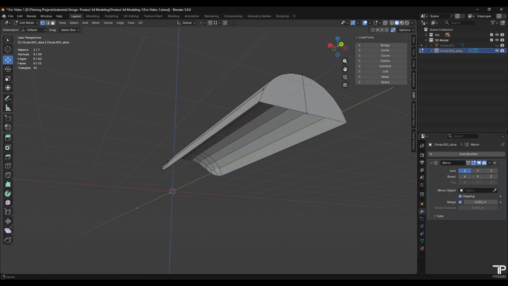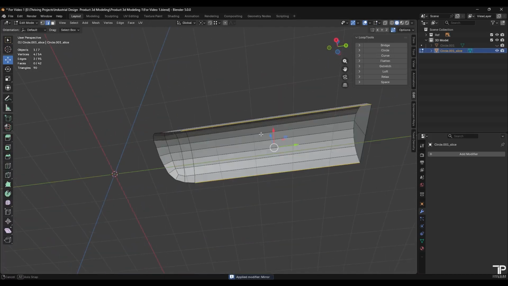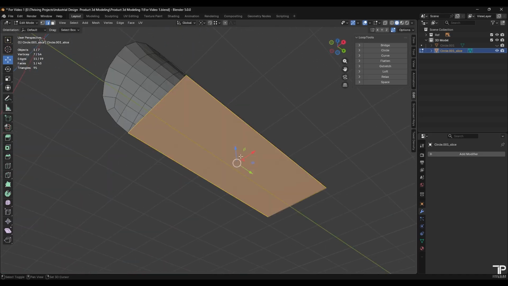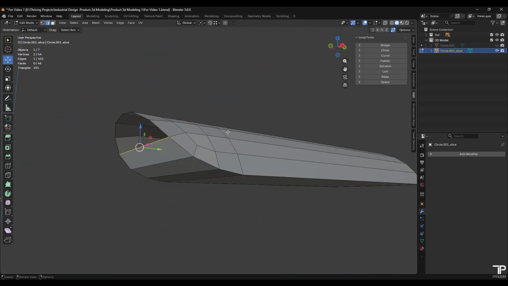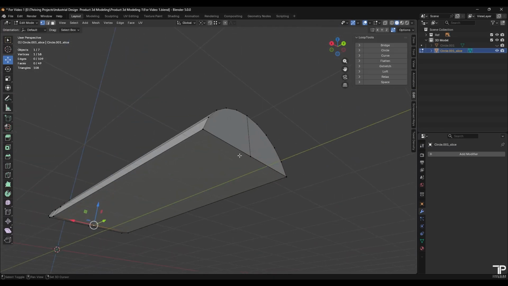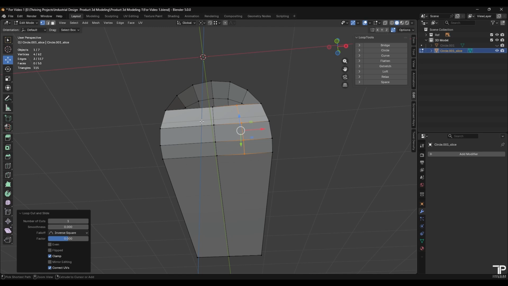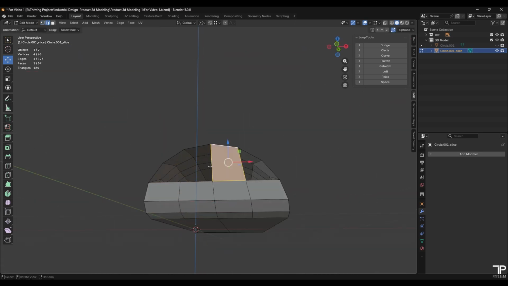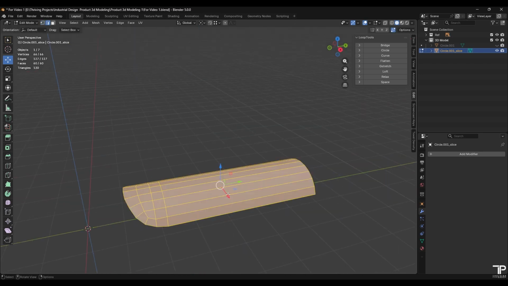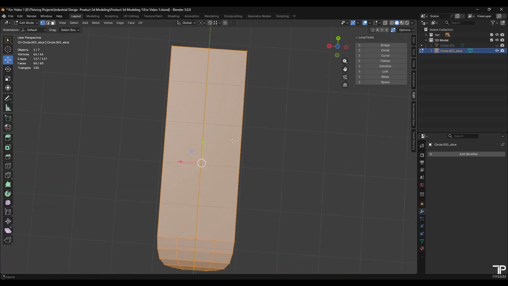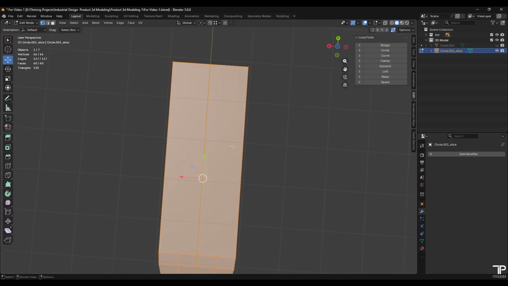I will need to apply the mirror modifier. Select these edges, press F. I will select the whole mesh and merge by distance just to make sure there are no loose or unconnected vertex.